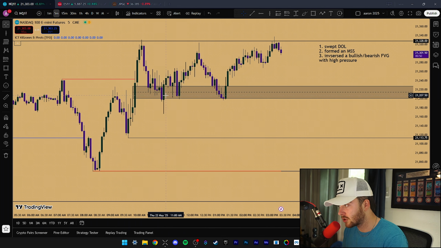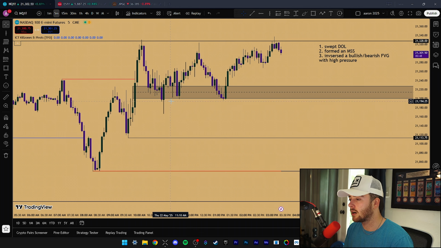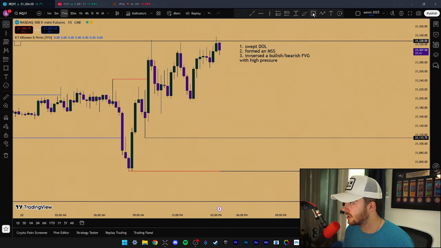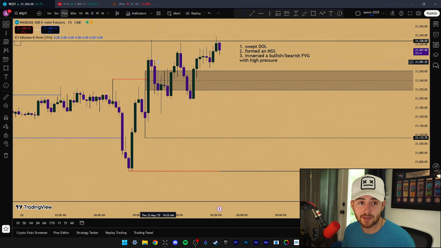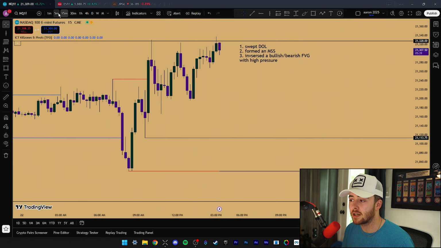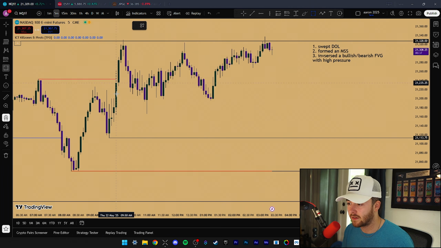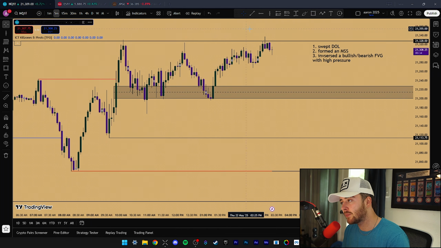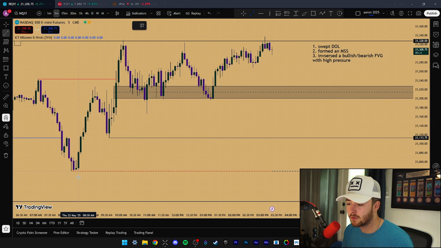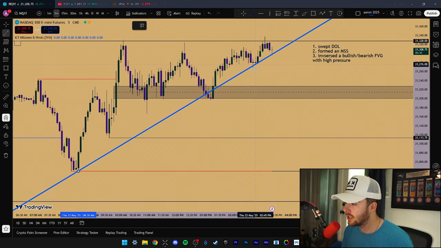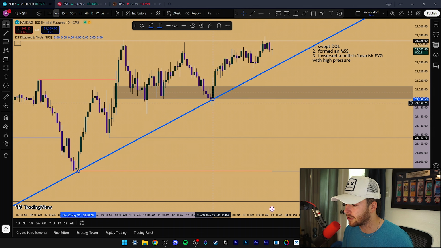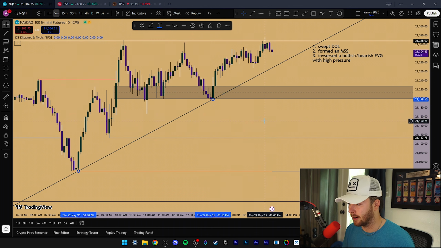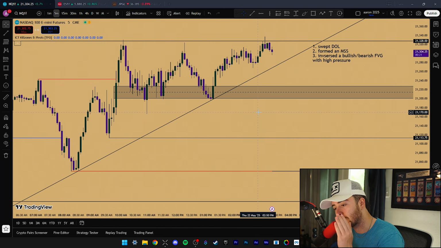So with this first trade, what I ended up doing was waiting for the 15-minute, right? Let me go back to that. I waited for the 15-minute, and I took the trade, and I instantly got stopped out. Why? Most likely because, one, of this 5-minute fair value gap down here, and two, if I take a trend line and I go from our low here to this low here, I don't know why this thing is so thick. We have not broken structure to the downside, meaning we are still in an uptrend.